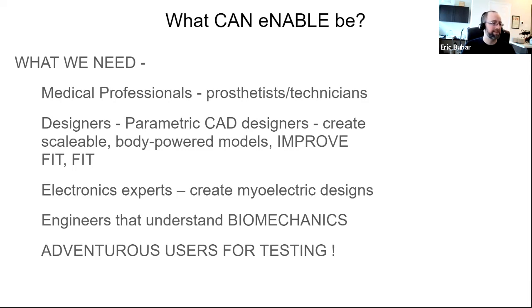We need designers, people to make these designs, people to make parametric CAD designs. Those are the designs that scale nicely to get to different sizes, create body-powered models, and to improve fit. That's what we really need more than everything else: how do we get the fit correct and get a nice, comfortable prosthetic for people that need it, or a task-specific device. We need electronics experts to help us with creating myoelectric designs. These electronic designs are something there's a thirst for and people want, but they're complicated. So we need to simplify them enough that we can do it for a low cost, but not so much that it becomes either unsafe or non-functional.